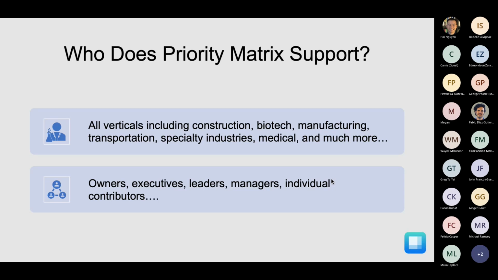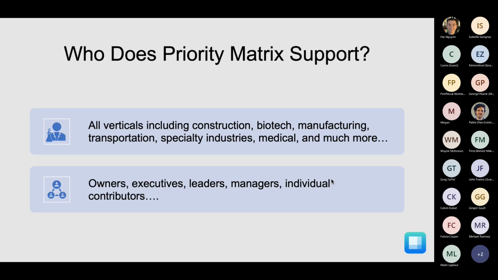What it really comes down to, and I was actually explaining this to somebody this morning, is that it's not that Priority Matrix just supports a specific type of organization or a specific type of company. What we're able to do is find more or less similar challenges that people are facing and help people with those challenges that have similar goals. Email management, for example, you can imagine that pretty much everybody in all industries struggles with that. And that's a common challenge that we're able to help people work through and find value in Priority Matrix for.